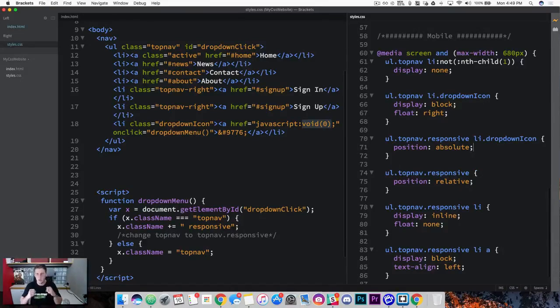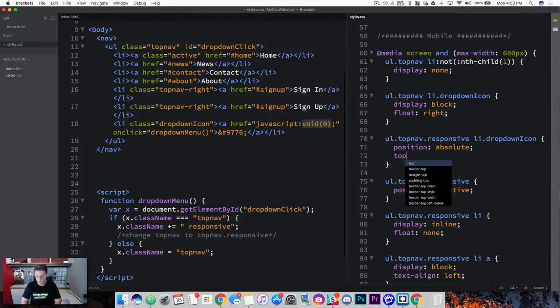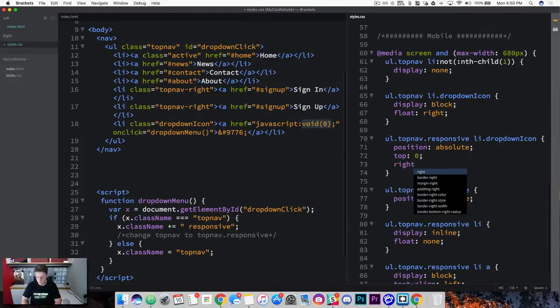This way we're saying, hey, we don't want you to go anywhere. We want you to stay in the same position. And then just to make sure, we're going to give it a top of 0 and a right of 0. Okay, cool. So now we're saying, stay in your absolute position, and we want to make sure that you're in the top right corner and that you don't go anywhere.